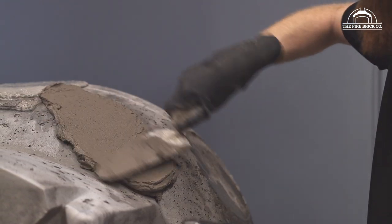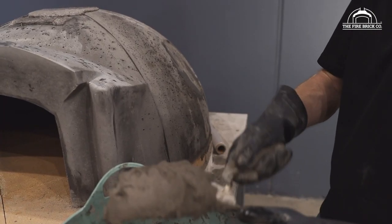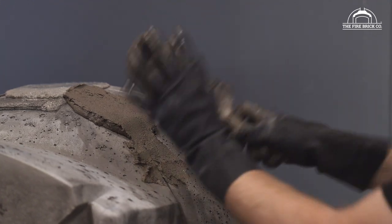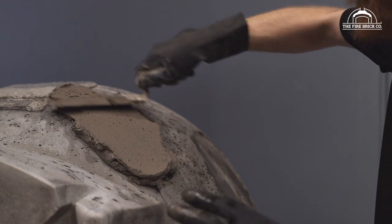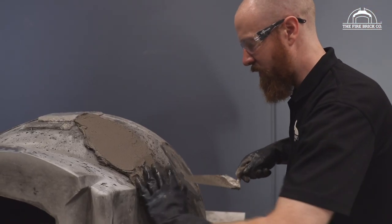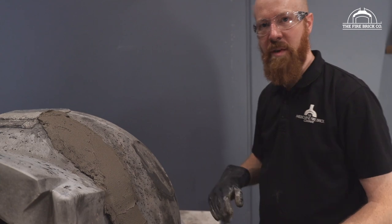So we've got our cling wrap and we're going to make a bandage of refractory mortar over this joint to seal it. Now, don't try and get it perfect with the trowel, right? That's really hard. What you're going to do is use the glad wrap, and I'll show you how. Now, we're aiming for a thickness of about 15 to 20 millimeters over the whole joint. Right. So I've got my bandage there, but it's pretty ugly.